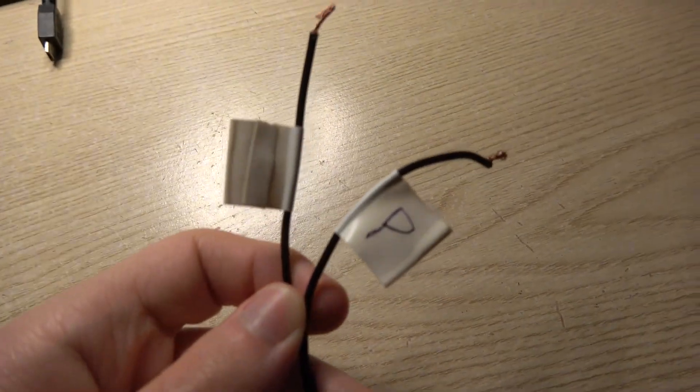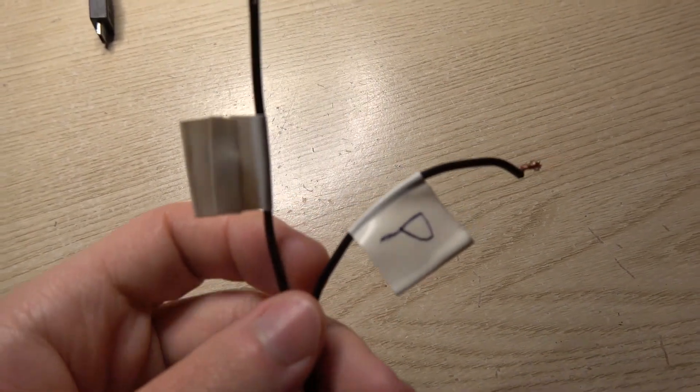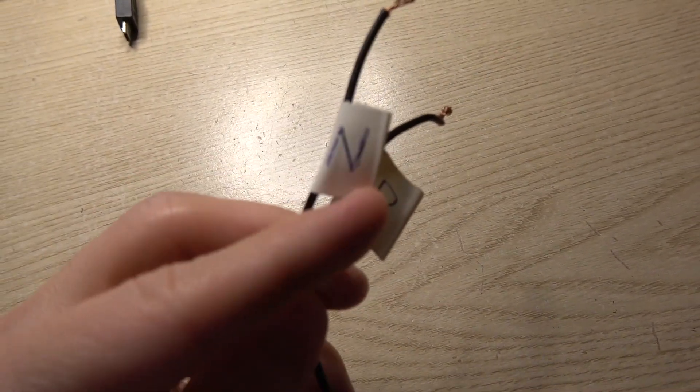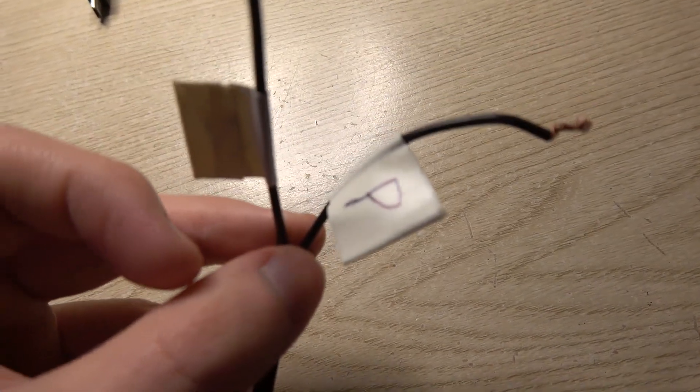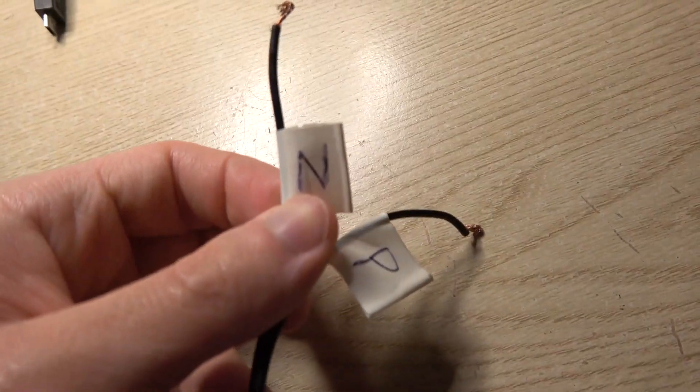All right, so as you see right here, these are the wiring edges right here. I just labeled them out. So in case if I don't forget, this P right here, this is the positive wire. And then this N, this is the negative.